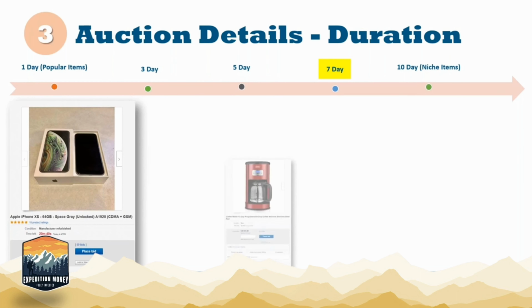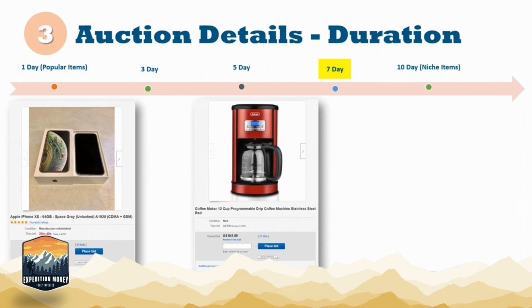Now, why we have longer duration auctions, the 3, 5, or 7 days, the very common ones, is because there are usually a lot of people looking for items, but they don't necessarily need them right now. They're not urgent, and maybe there aren't as many as some of the really popular products. If you're selling a coffee maker, maybe you've got a new Mr. Coffee that you want to sell, I would probably put that on a 7 day auction because I may want a coffee maker, but there's probably going to be fewer people that want coffee makers than want iPhones.